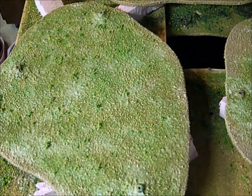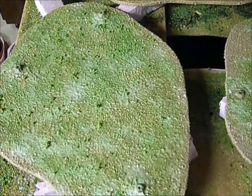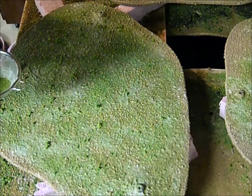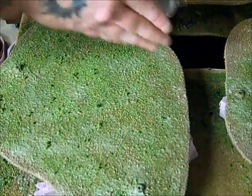Sometimes I like to get my little strainer here so it distributes evenly, and just kind of run through with the strainer. Just like that. You can put it in, and then you just kind of tap it. And it works rather well. So there, now we got some nice static grass added onto that.